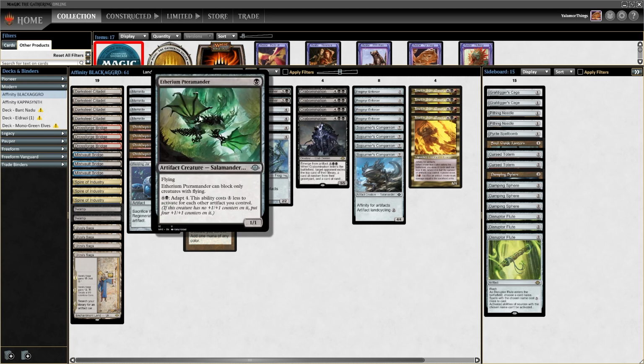So the first one is an uncommon creature costing 1 black mana, Ethersworn Pteramander. This thing is an artifact creature salamander with flying and can only block creatures with flying. Adapt 4 for 7 mana, but this ability costs us 1 less to activate for each artifact we control, so it kind of has affinity for artifacts. So the plan is to go turn 2 or turn 3 Pteramander and activate as soon as turn 4 maybe, and swing for 5 damage.